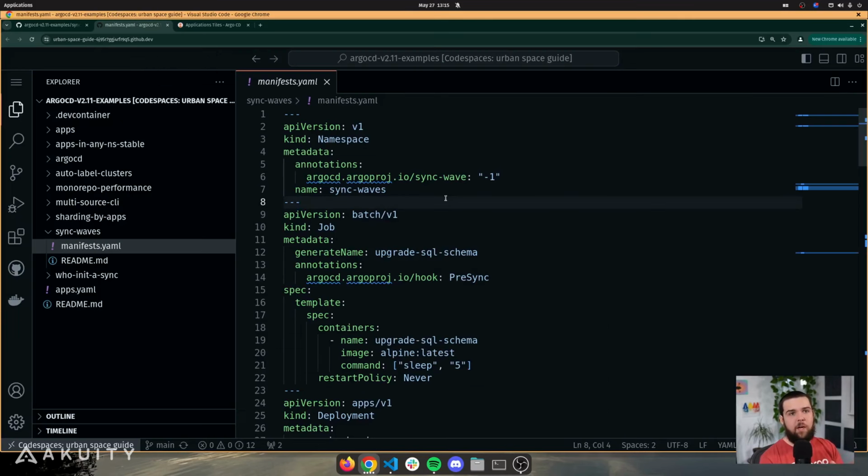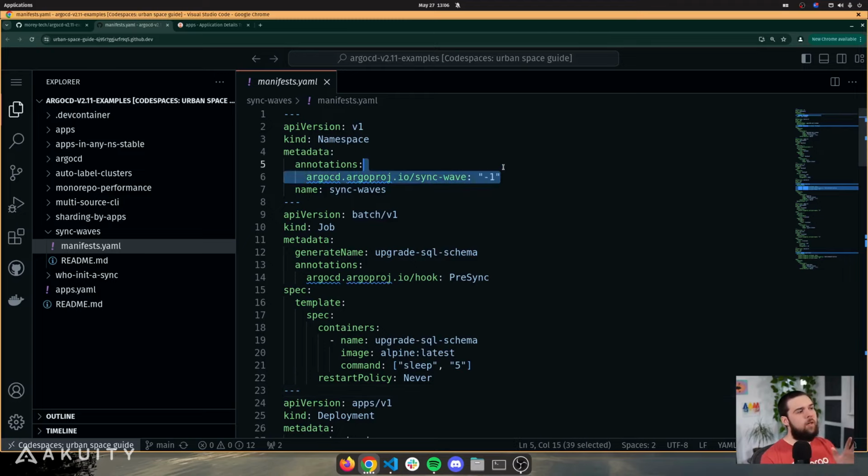So the first feature we're going to talk about is the ability to prune resources in the reverse order of sync waves. I think this one is going to have the biggest quality of life improvement for users of sync waves because this is how you would expect the functionality to work, but the reality prior to 2.11 was a little different. So when Argo CD executes a sync operation, it does so in 3 phases: the pre-sync, sync, and post-sync. And then within each of those phases, you can have one or more waves.